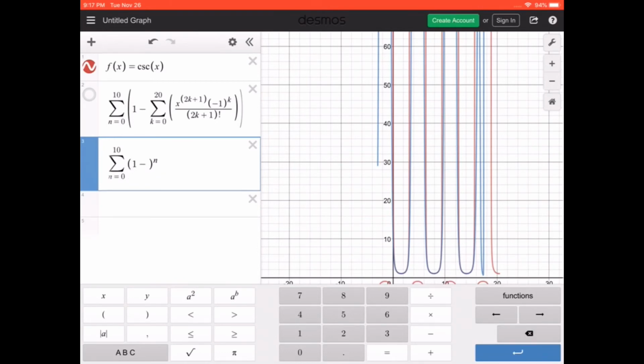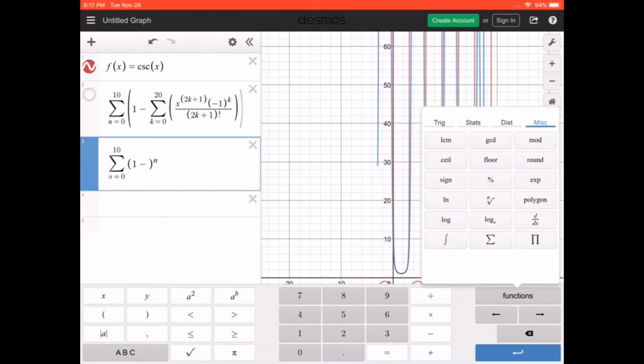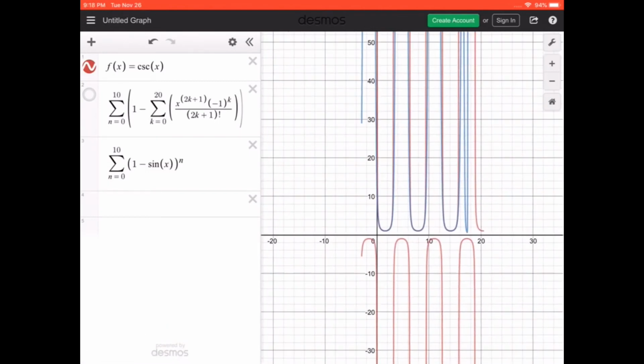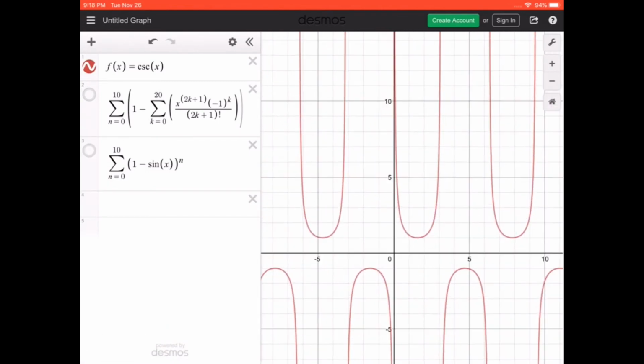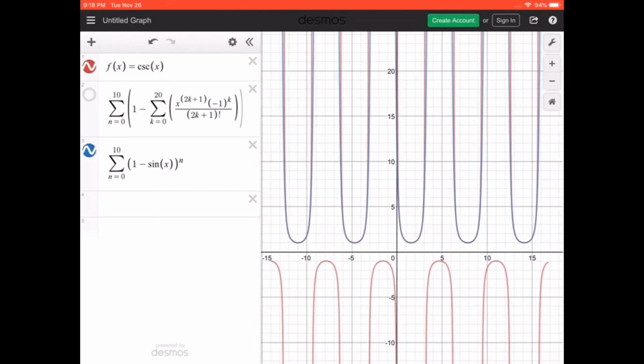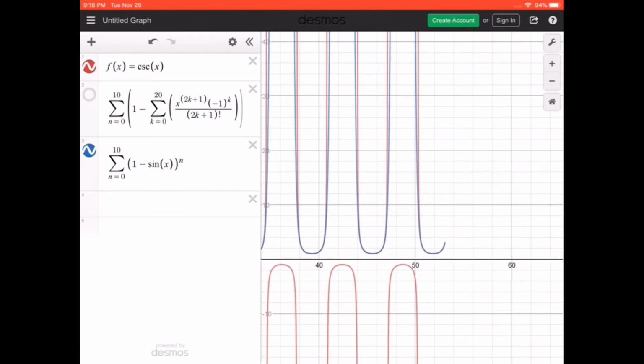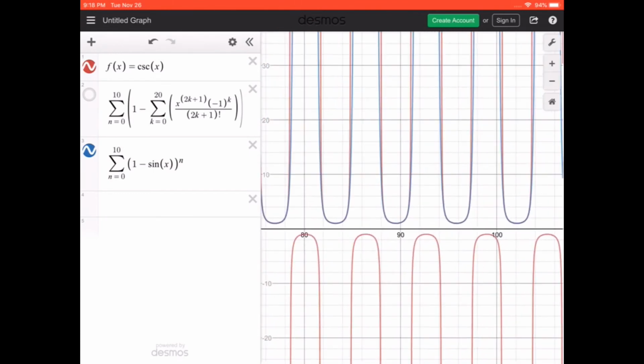So let's do sine of x over here. This is lagging a little bit because Desmos has to handle this. Now, as you can see, it's accounting for all the curves on the interval from negative infinity to infinity.